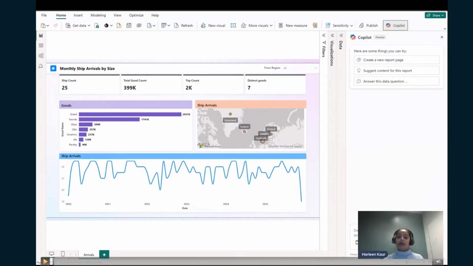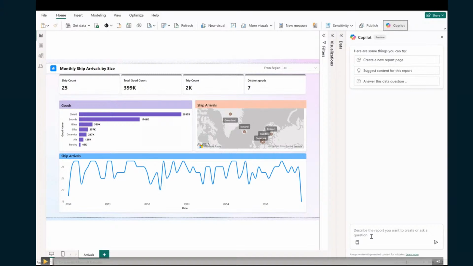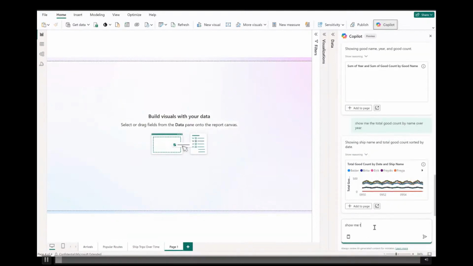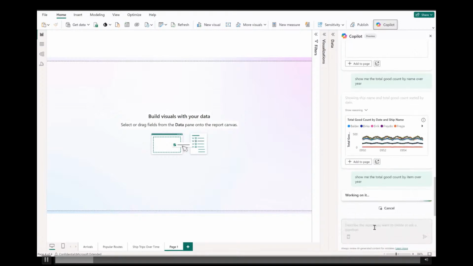Some demo regarding the report creation. So the report looks good, but now I want to ask some specific questions about goods, which again you can do with Copilot. So I am right now typing in prompts, and I'm asking Copilot to basically show me total goods over time, over year.